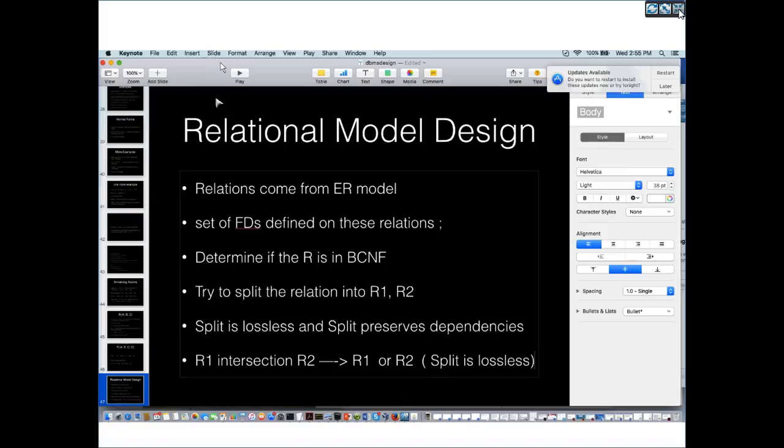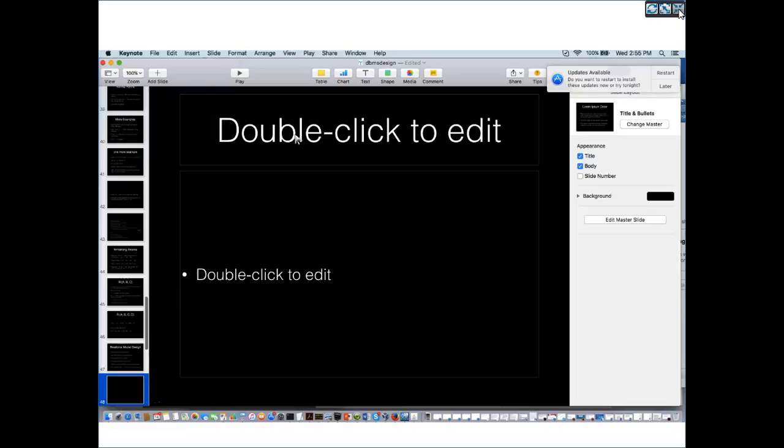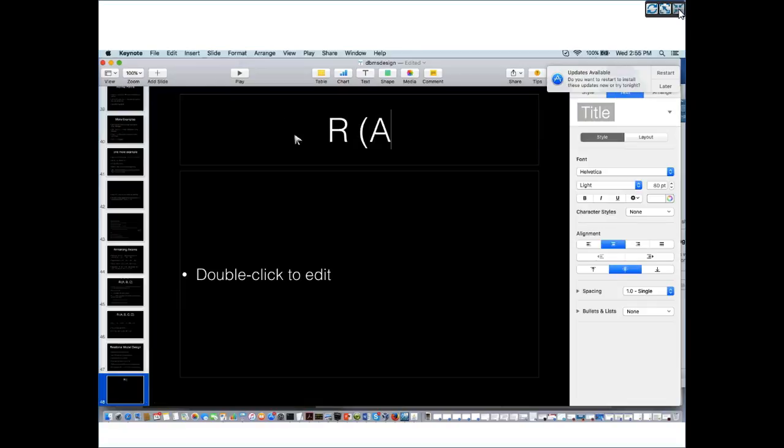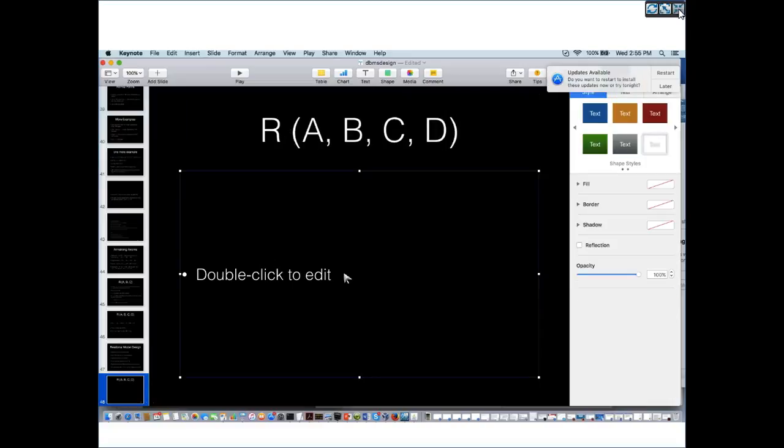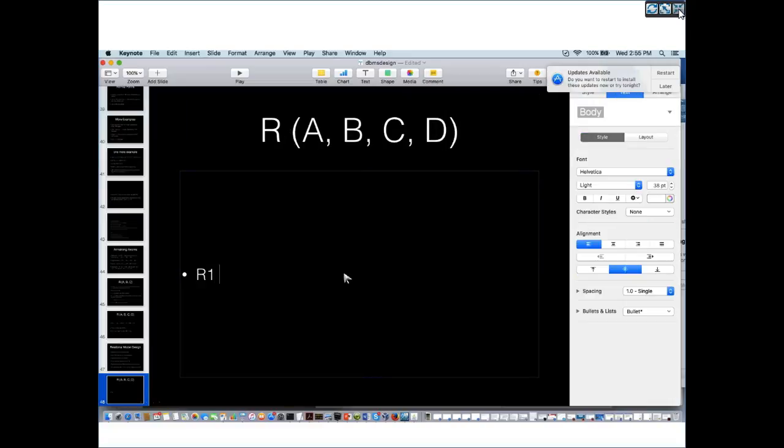That means you need a common attribute. For example, take a case where the initial thing is a relation with A, B, C and D. Now if you split this relation into R1 with A and B, and R2 into, this is a simple case, C and D, there is nothing common here. As you can see, a full cross product is possible between R1 and R2, which will not preserve the original now.